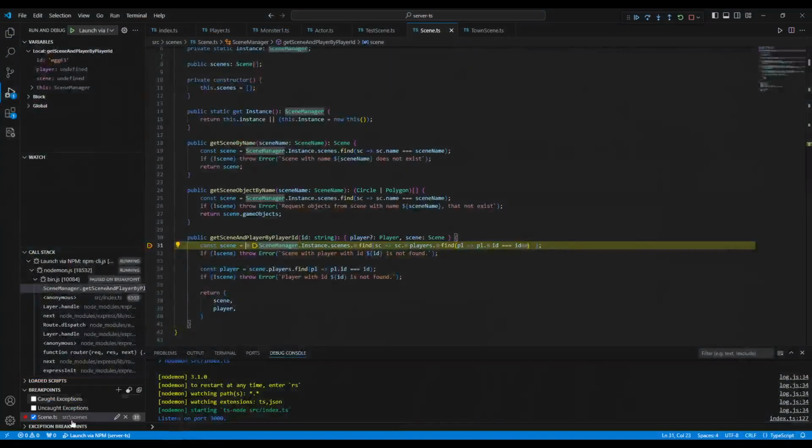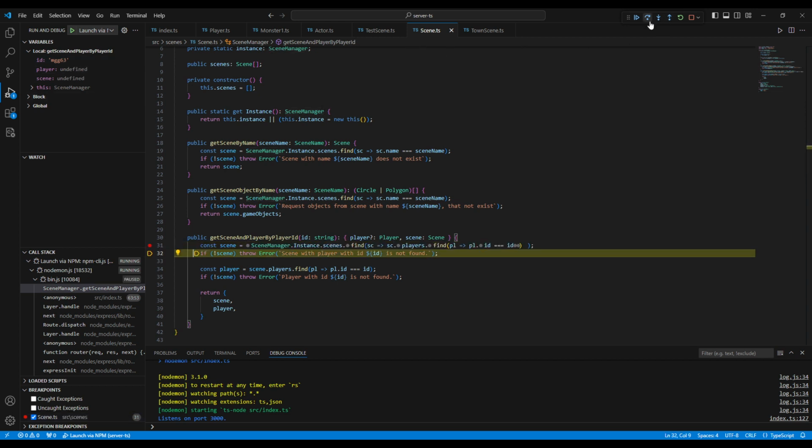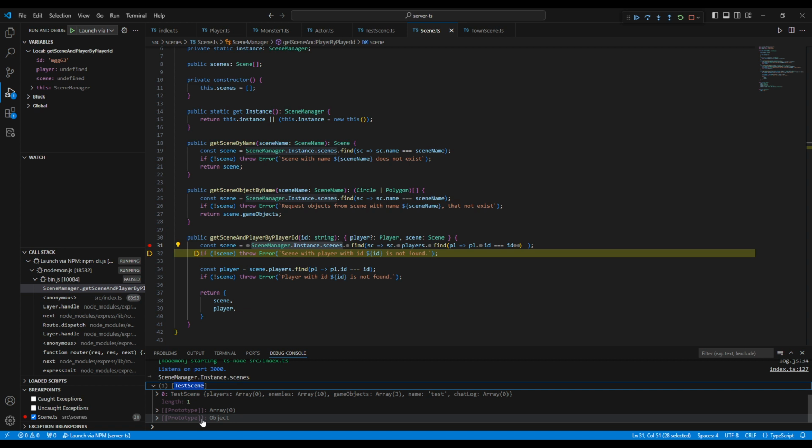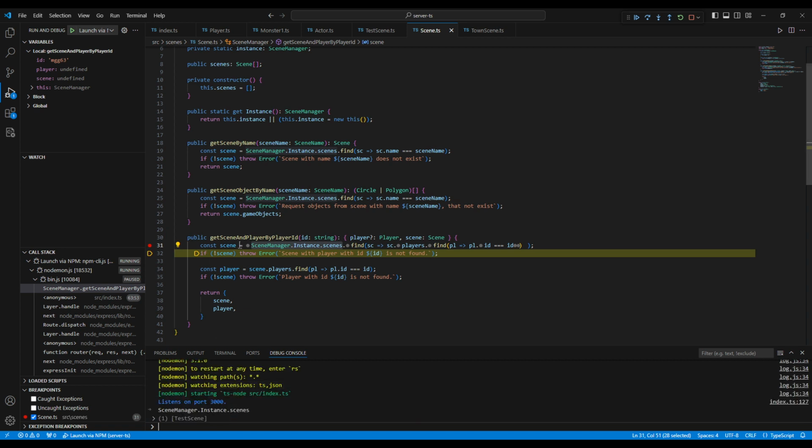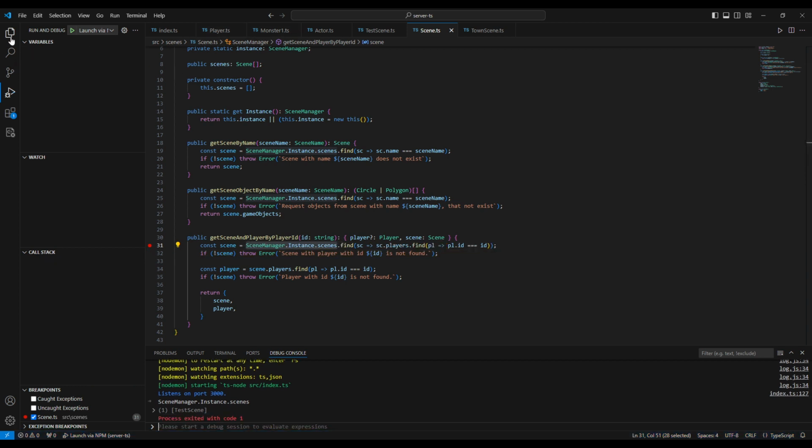So now it's stopped here. And what we have, okay, it's ID. Let's just see what we have for ID. We have MDG 63, and now let's do the next, and we are here because our scene is undefined. So scene manager scenes, what kind of scenes do we have? It's just because I didn't add the another scene for the list of test scenes, I guess. Oh, for the global list of scenes.